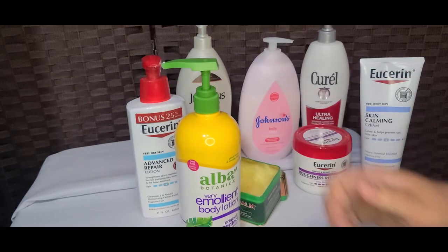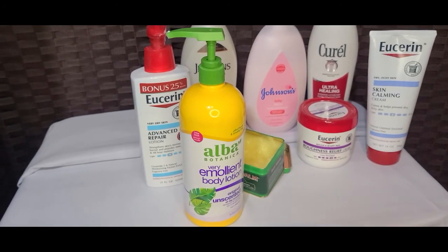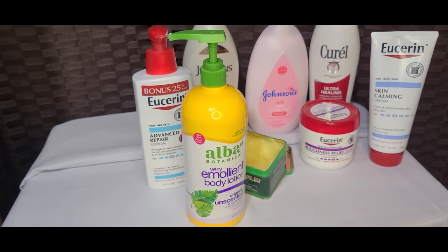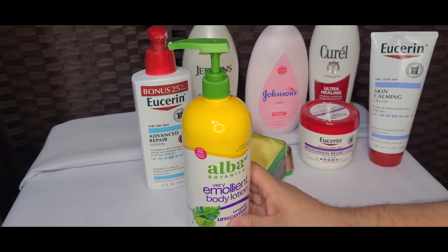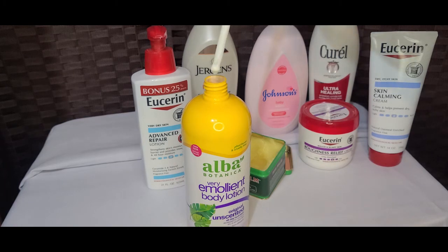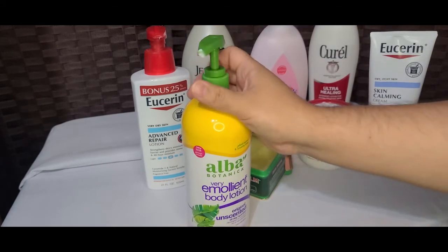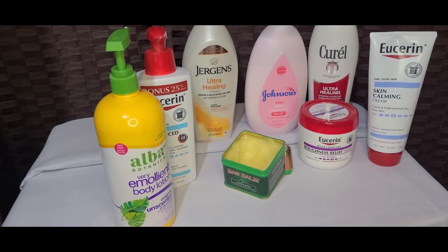This one, like I said, I just received it, and I expected a lot better from it, but my hands seem like they don't like it. And usually when I wash my hands, I just use cold water. So maybe that's also affecting the performance on this. But I did expect a lot more from this. I thought it was going to be great, because I have another one from this brand that's really thick, with the coconut one. And they say it has caffeine in it or something. I don't know. It just seems like it's not working too well.